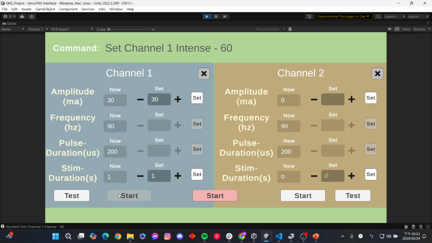Start it. The command here is just a hint that you call the system command, and same as channel one, channel two can just start the stimulation, and start both.